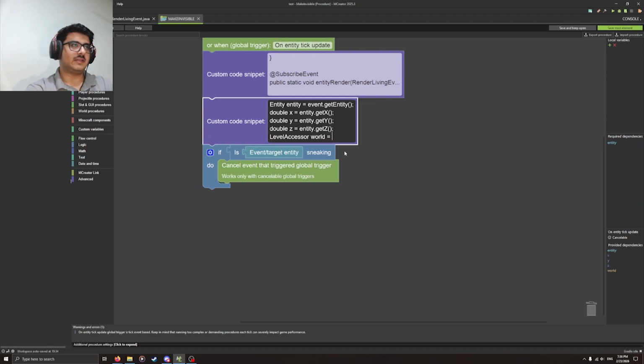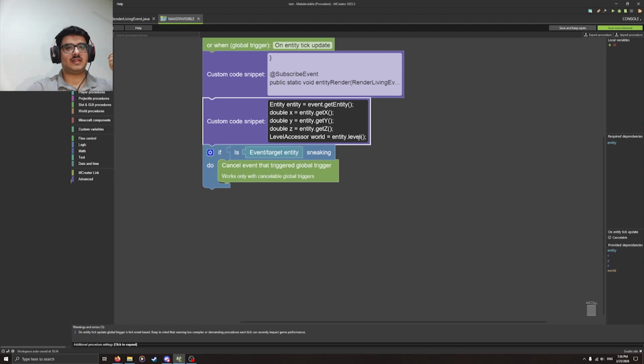So here, LevelAccessor world equal to, world must be small letter, okay, equal to, and you type in entity.level(); with parentheses and a semicolon. What this does is it goes inside the entity of the event and grabs whatever level it's currently inside.